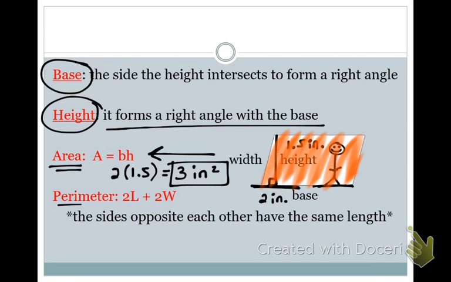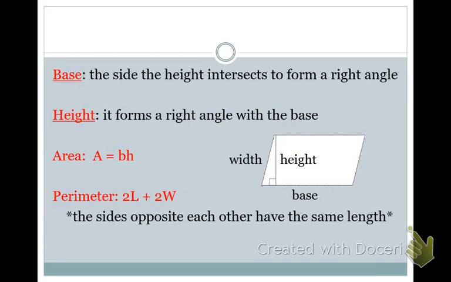Now, it's also asking us to find the perimeter. Does anyone know what the difference is between the area and the perimeter of something? What do you think, Connor? The area is like the outside of it and the perimeter is the inside of it? Switch that up. The area is the inside of it and the perimeter is outside of it. You are correct. That whole big area we just covered in, that is the area. But if you were just trying to find the perimeter, all you have to do is basically add up the outside edges of each thing.